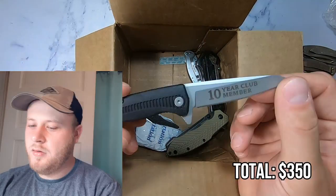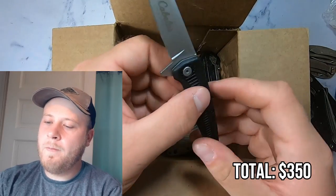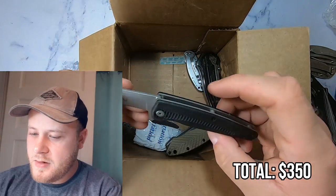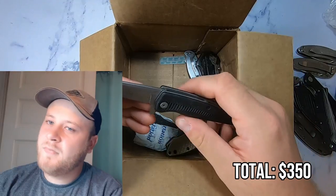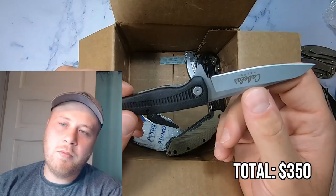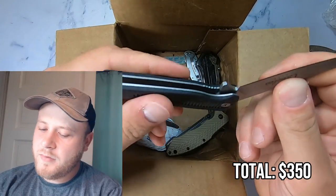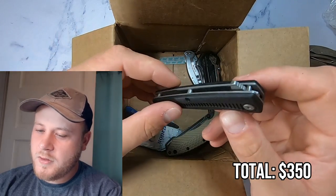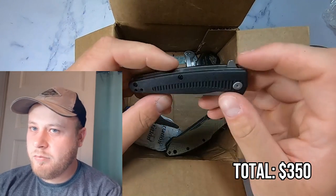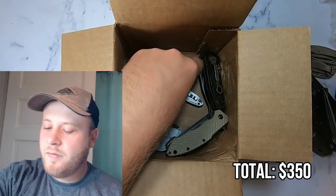I don't think we found one of these. This guy was a 10-year club member — of Cabela's club. I didn't know Cabela's had a club. Just an inkling, but I kind of don't think this is a Kershaw knife. Not really sure who's working over at the TSA, but I think they just like to spice up the weight a little sometimes. If this is a Kershaw and they just know more than I do, hopefully somebody in the comments will pick it up. It feels really cheap but has the black handles — that's probably why it ended up in the box.